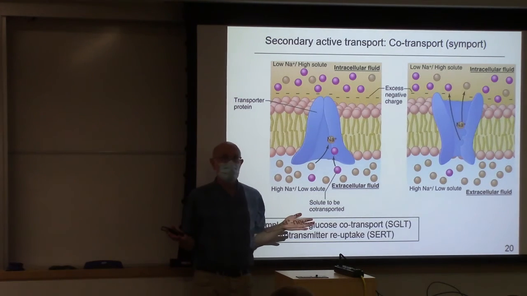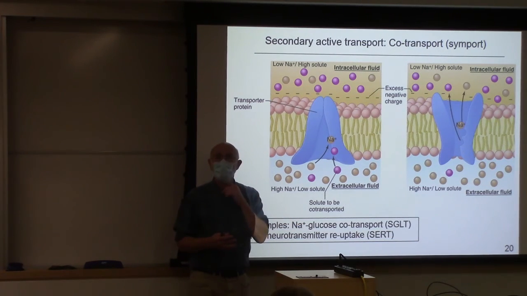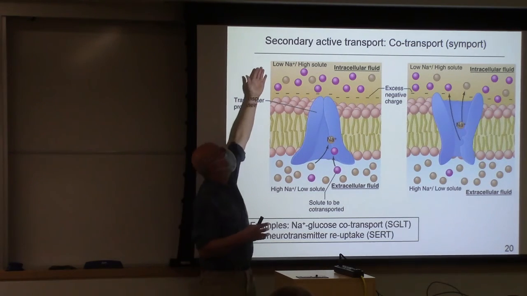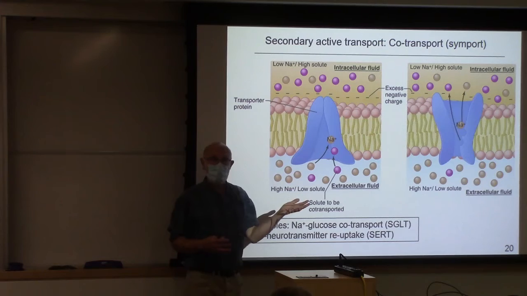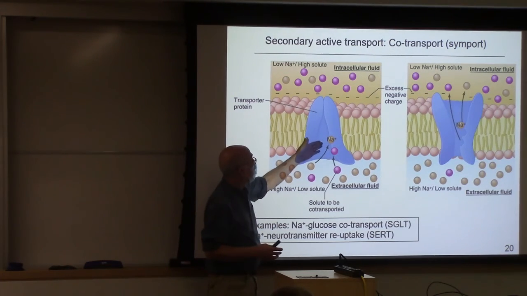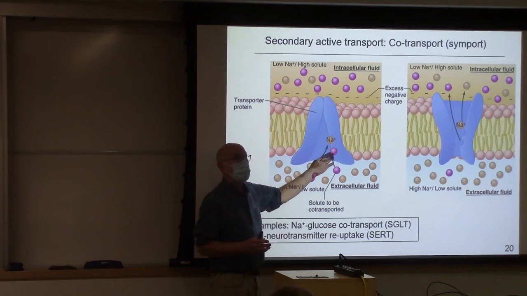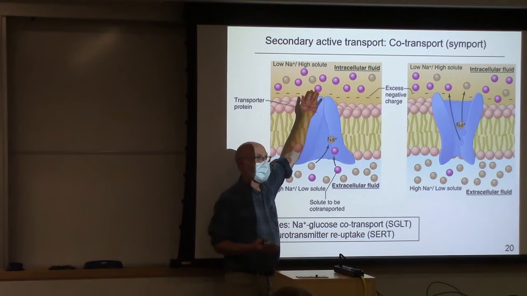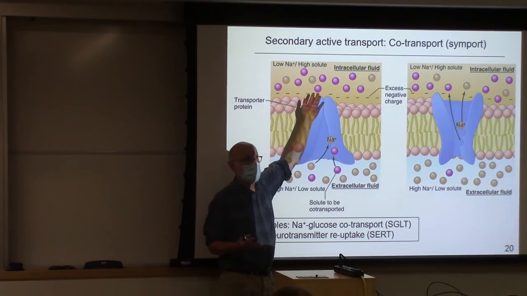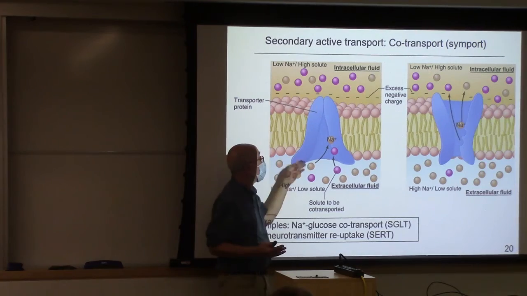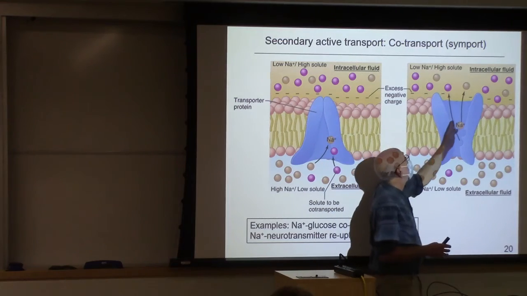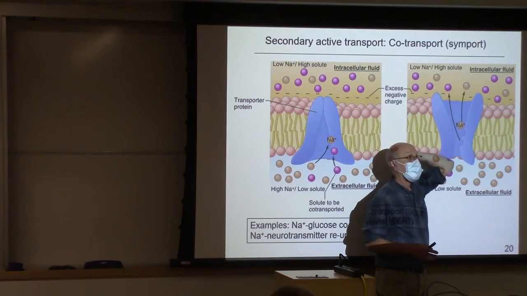That's a form of energy. The gradient is a form of energy that was created by the conversion of ATP. So that source of energy can be utilized by secondary active transporters to create a different gradient. Here, the sodium gradient is coupled to the transport of another solute. Sodium going down its concentration gradient, a gradient created by the primary active transporter, drives a conformational change that provides energy to move a different solute up its concentration gradient.